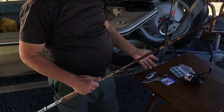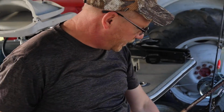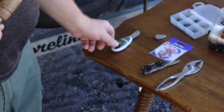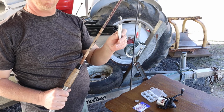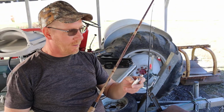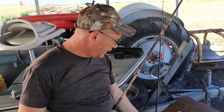So the equipment that you need to make this easier, even if it's a new rod, is usually a pair of pliers, and your pocket knife to cut the string and stuff like that. And in my tackle box I always like to carry fingernail clippers because that's what I like to clip my line with. You can clip it up close to your knot. You can clip your knot. Fingernail clippers are a good tool to have in the tackle box.